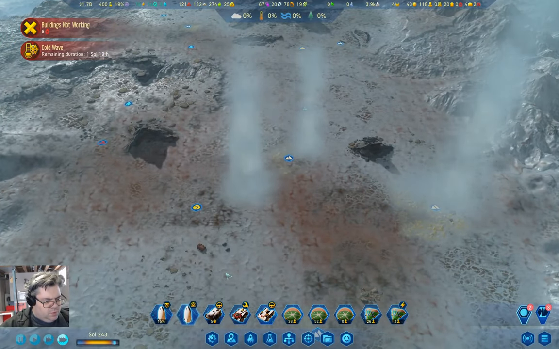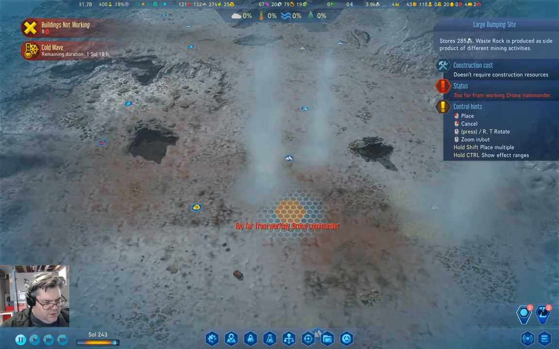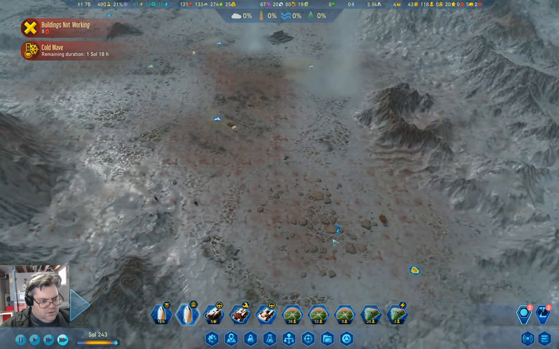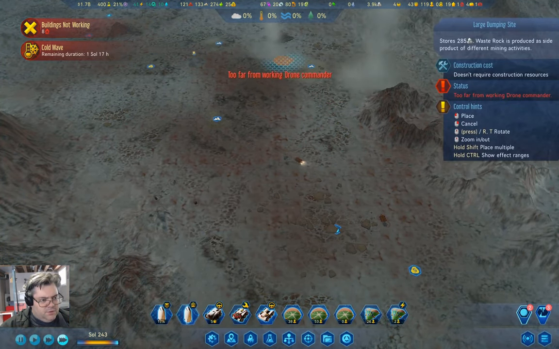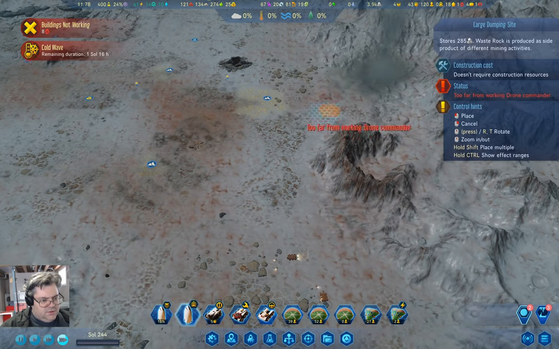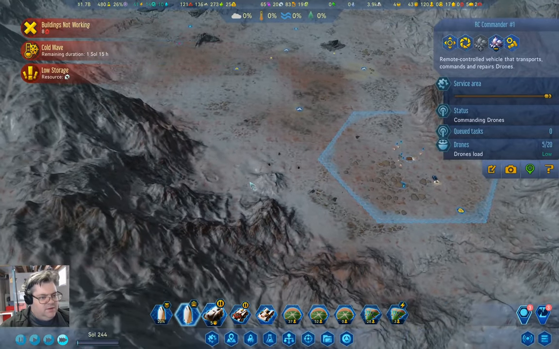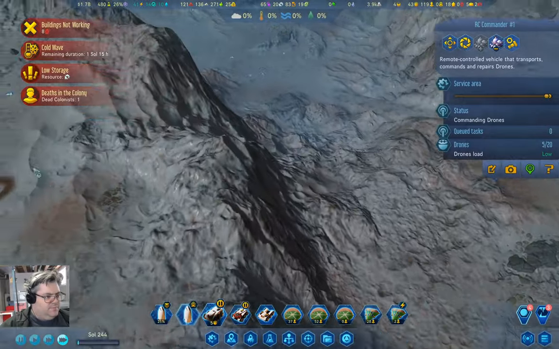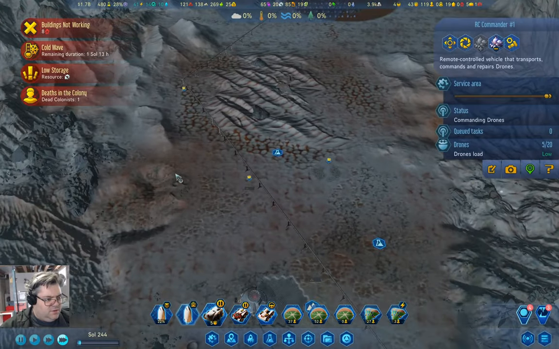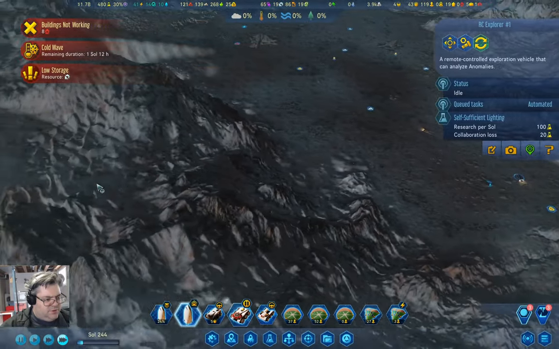Ooh. Pause. No, I want to grab one of you, dump you there. One of you, dump you there. And yeah, okay. So we've fixed that guy. Okay. We can send them back over here. Yeah. Okay, and you are an explorer. Yeah.